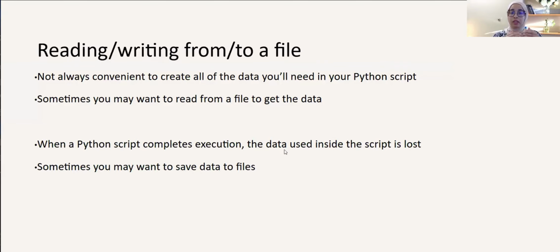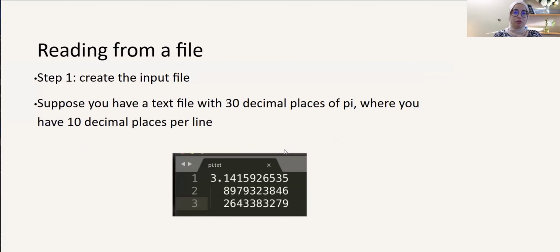First I am going to go over how to read and write from a file. Then we will combine these. The idea behind reading from and writing to files is really important because a lot of the time you don't necessarily need everything in your script, so you may want to reference data when your script is not actually running. This is how it works.